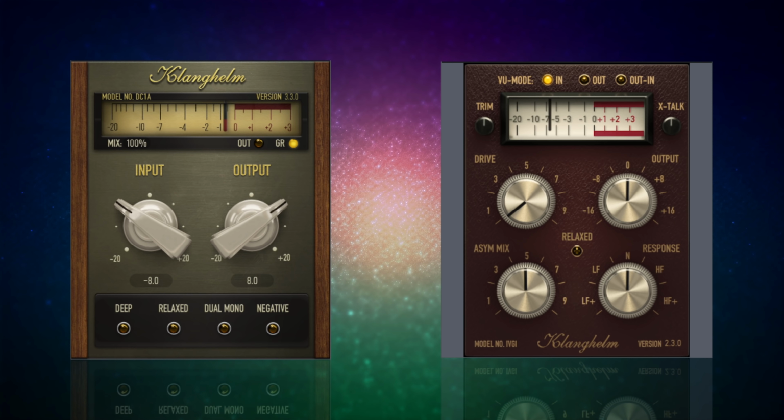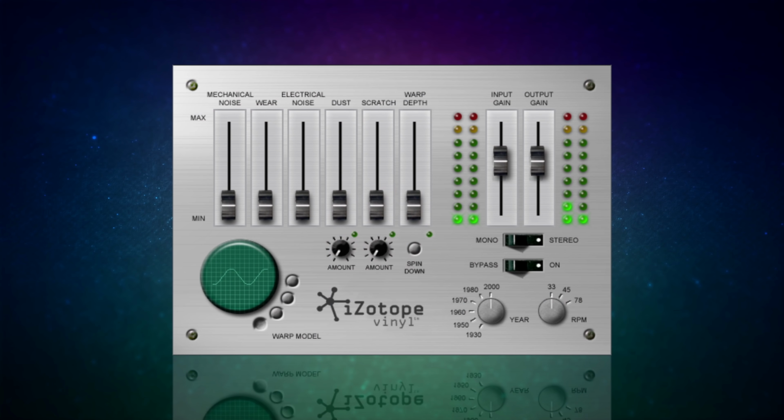Going to quickly run through the other ones which I didn't put in the top five. One of them is Isotope Vinyl here. Now, if you want to make your songs sound like they're playing on vinyl with all the sort of scratchy sound, the different frequency ranges from different ages in time, like you can see here on this control, then this is a really, really good plugin. The only reason I didn't put it in the top five is because I don't think it's something that you're going to very frequently use. So I didn't want to have that taking up one of the positions in the top five, but definitely check it out if you want to make things sound a little bit old-fashioned and a little bit dirty.